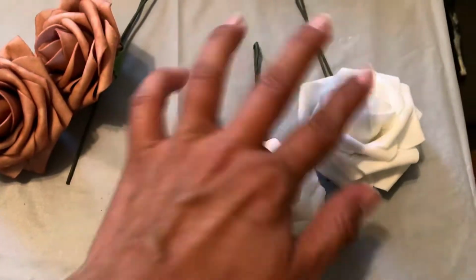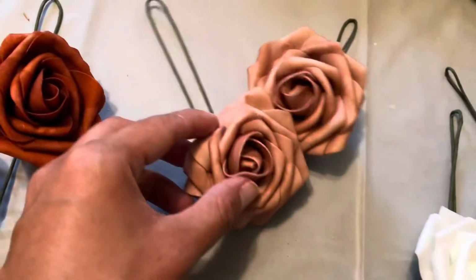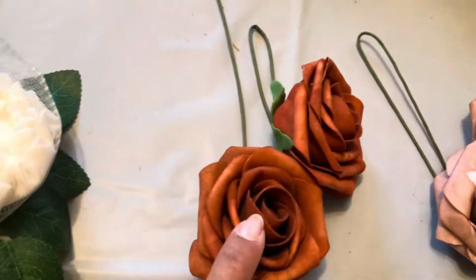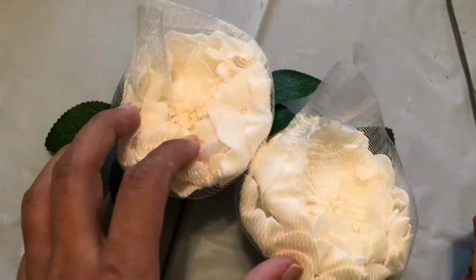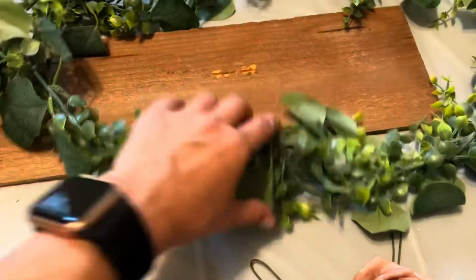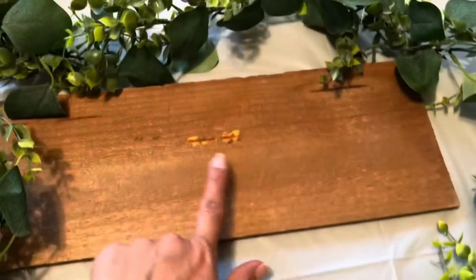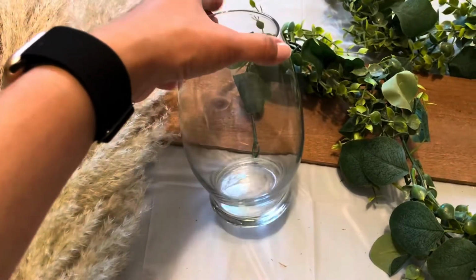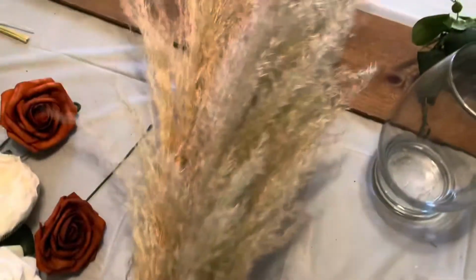What I'm going to be using for each centerpiece is 2 of the white roses, 2 of the blush pink, 2 of the burnt orange, and 2 of the peonies. And I'm sorry if I am mispronouncing them. And I'm also going to use a whole strand of the garland, 1 whole garland, a wooden plank, this Dollar Tree vase, and of course our pampas grass.